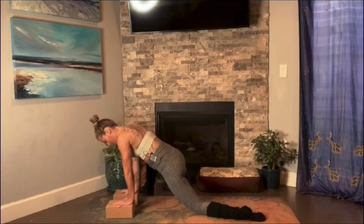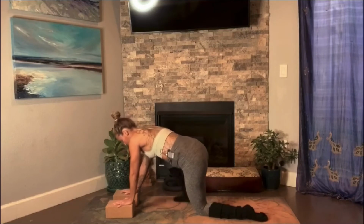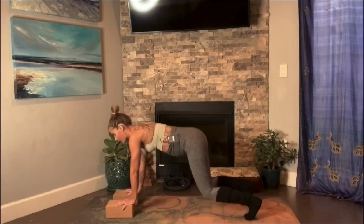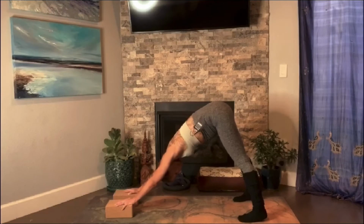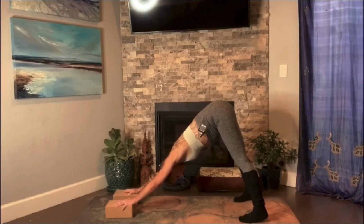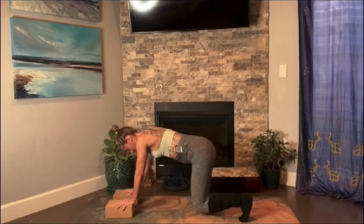Let's walk that left knee back forward just a little bit. Heel toe the right foot in and then just press it back. Full breath in. Let's press up and back, coming right back into our Adho Mukha. Take a breath and exhale. Good. Stretch out those thighs. Stretch the hamstrings. Think of, again, pulling the mat away with your feet so you're really shining your glutes up, opening your hamstrings up. Full breath in. Exhale, lower the knees right back down to the mat.